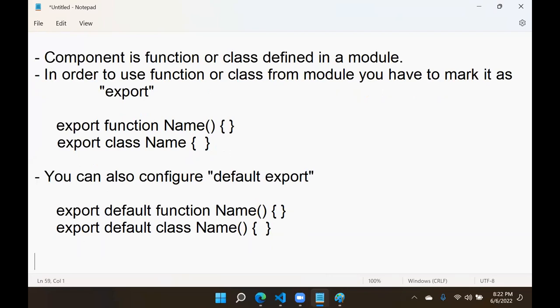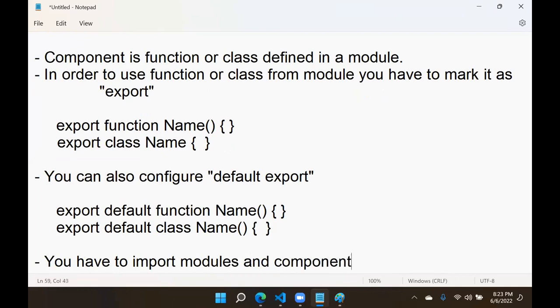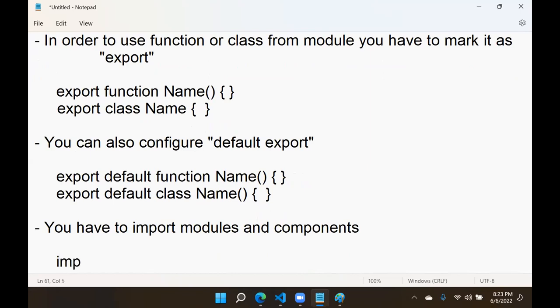If it is not default, then what you have to do is import modules and components. You have to import the name from the module, where the module is your JavaScript file.